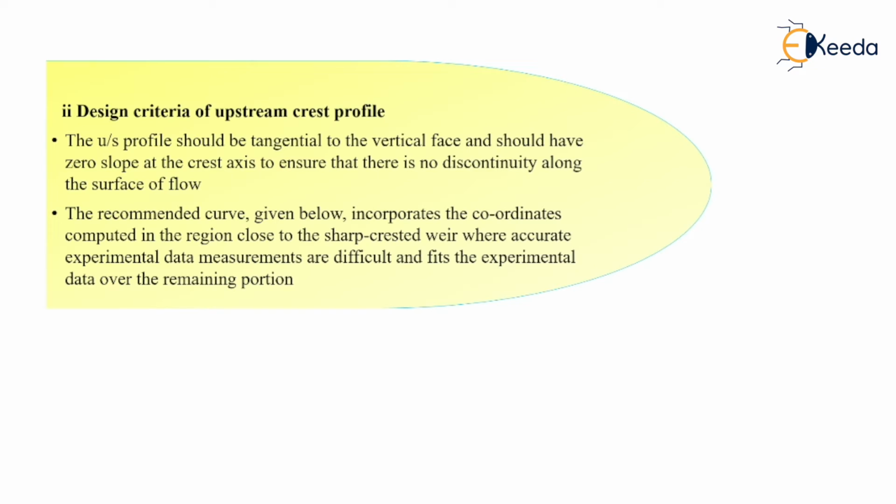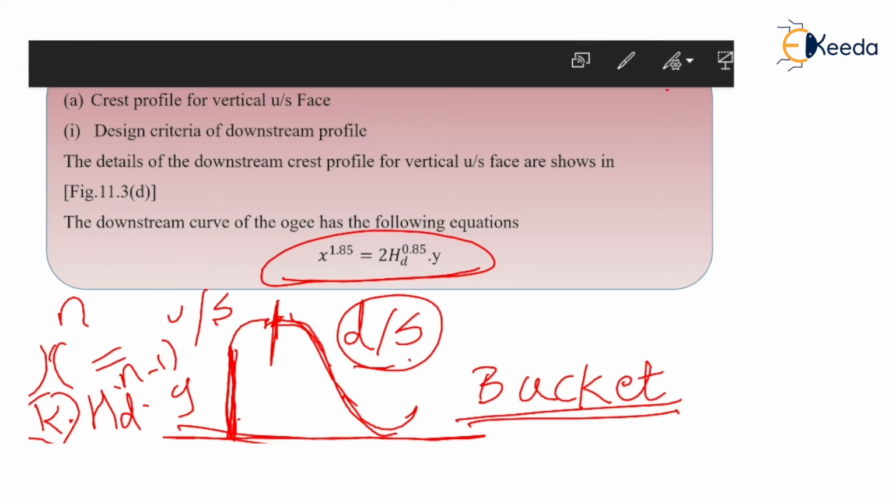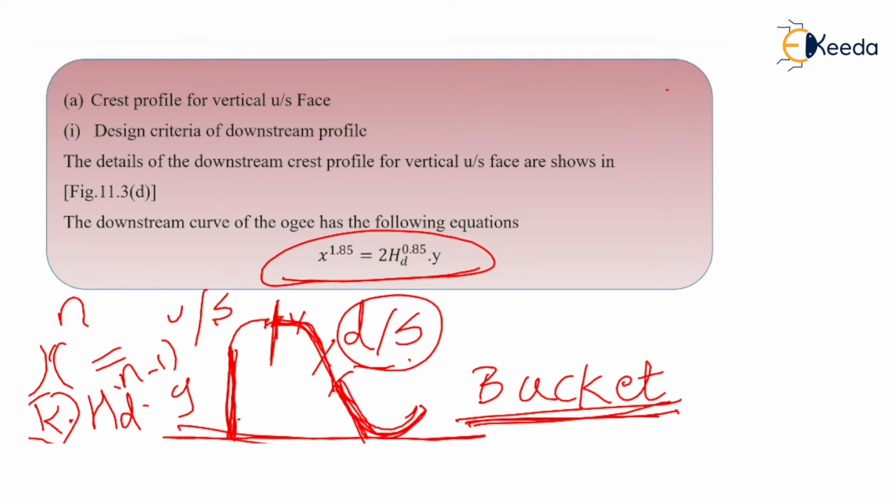After adopting this equation, you will get certain x and y values. Here you need to plot these values one by one, and you will get certain points. Up to this point you have to draw the curve section, and beyond this portion it will be a straight line. After getting this straight line on the downstream part, you need to reverse it again. That is the bucket portion that you have to provide. So remember that when your upstream profile is vertical, you have to adopt this equation.